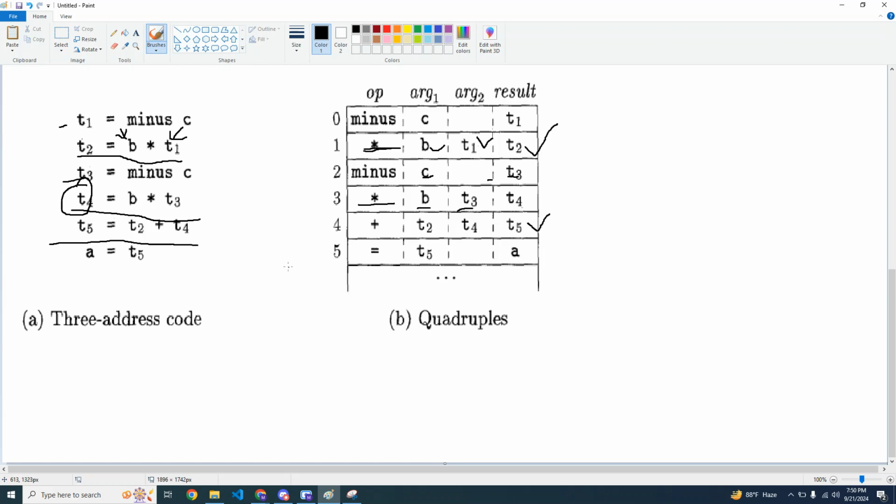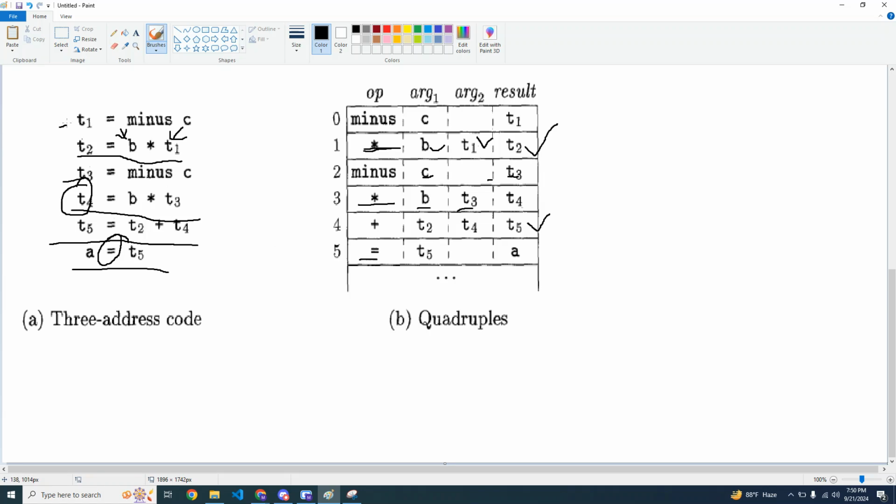Okay. Now let's look at the final instruction. It says A is equal to T5. What is the operator in this case? The operator is the assignment operator.